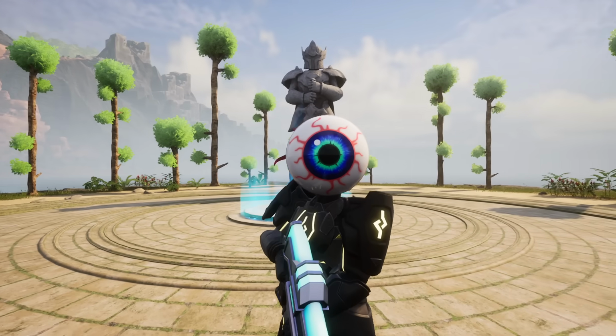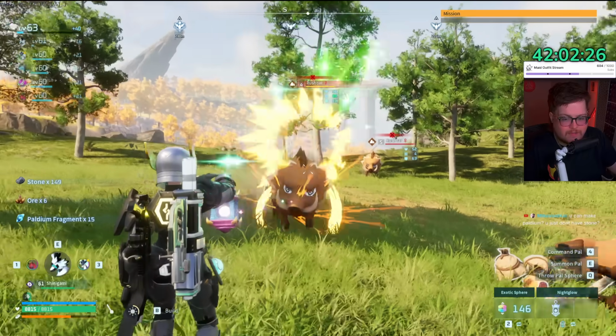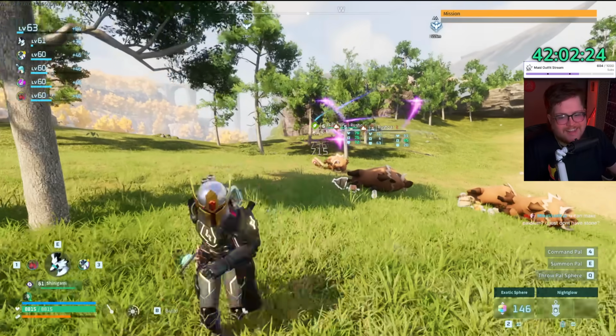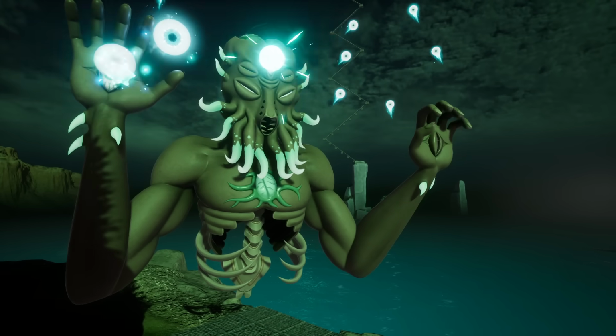So Palworld just dropped, in my opinion, what is their best update to date? Tides of Terraria. And guess what? They straight up stole the Moonlord from Terraria, slapped him into a raid and said, "Good luck, idiot."